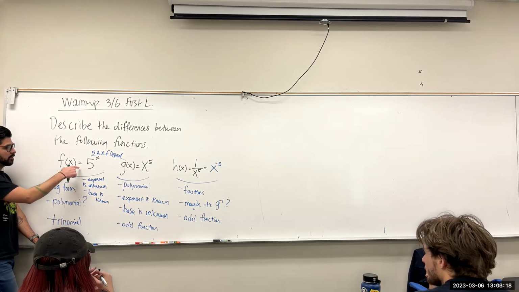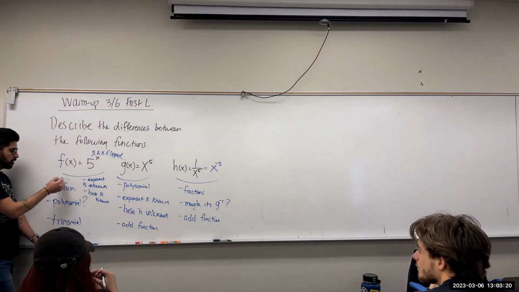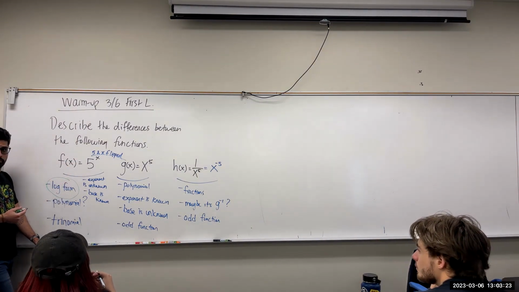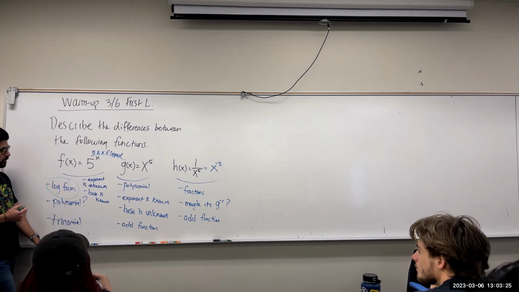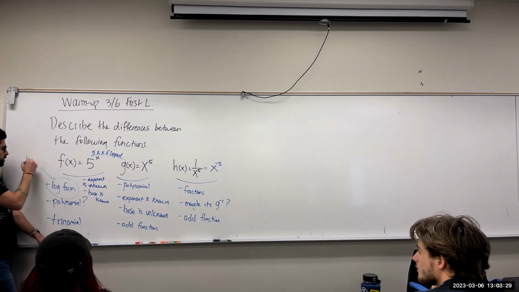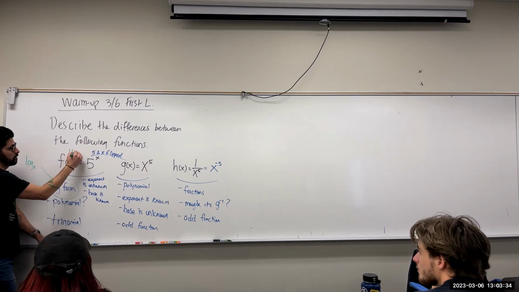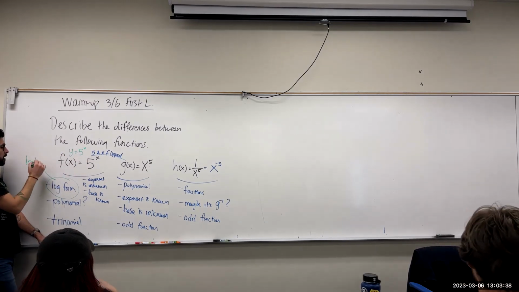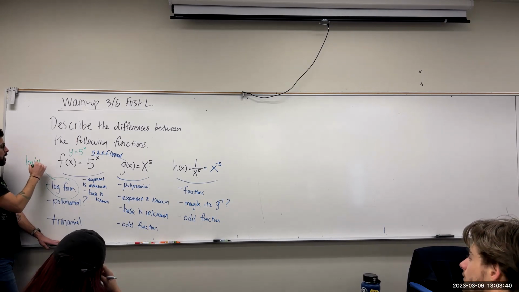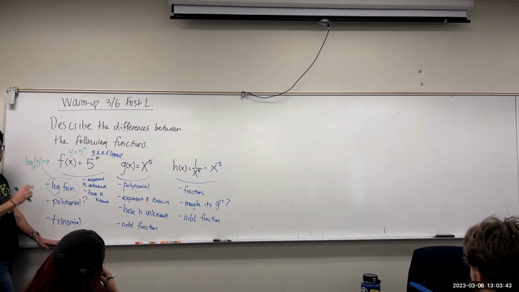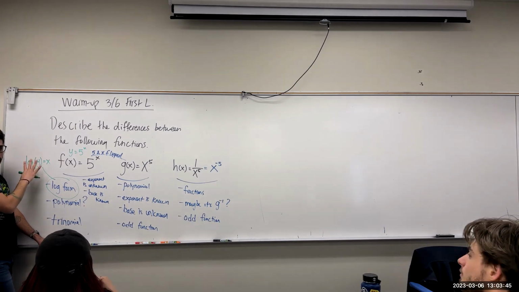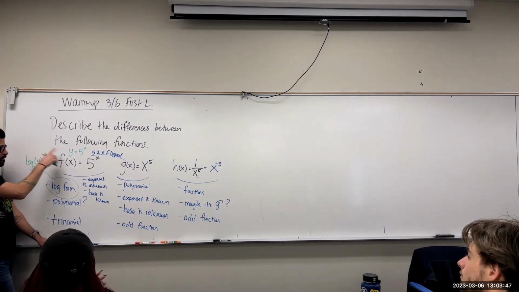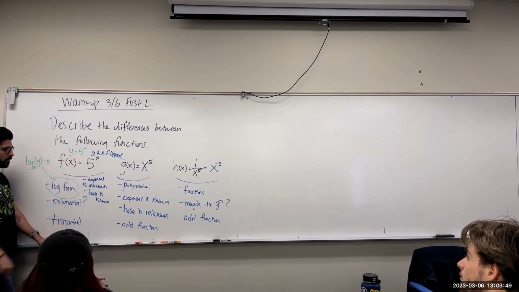We will see that when something is written in exponential form, you can rewrite it in log form. If you wrote this in log form, which we'll go over, this would be log base 5 and then there's x, right? So if y equals 5 to the x, in log form it'll be log base 5 of y is equal to x. Don't worry about that. We're going to do that towards the end of the semester. But there is a relationship, all right?